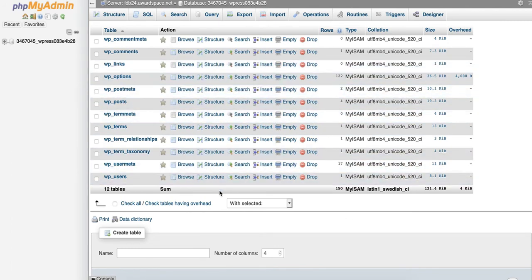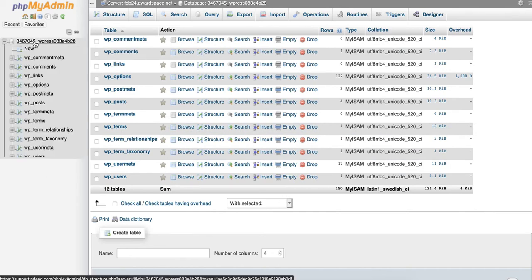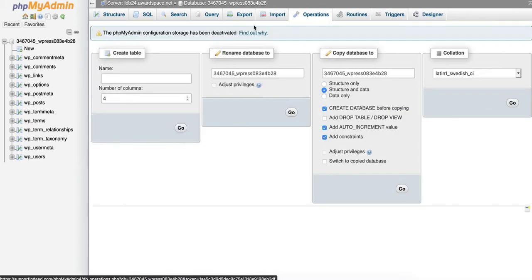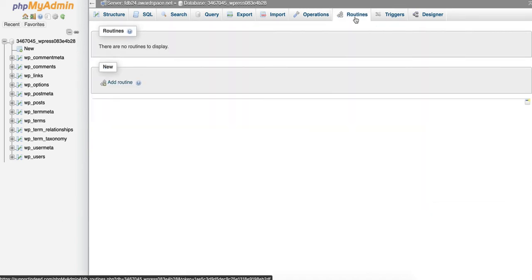And what you see here is pretty much the tables creating the structure for WordPress to use. We are limited on what we can do here, but you can still do different operations. You can import, export the site. In other cases, you will be able to actually add users, remove users, and a few more options. So feel free to explore.